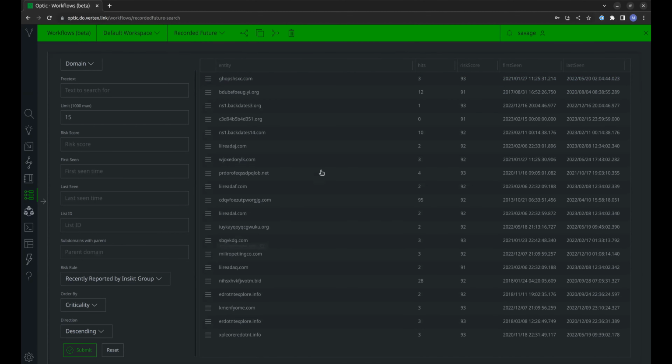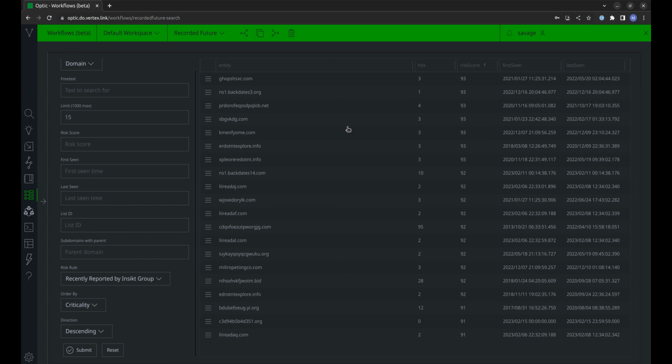So these are the results that were brought back. I can see how many hits there were on the risk rules. I can also see the risk score. If I wanted to, I can sort those and see which ones are considered to have the higher score. They're considered more malicious. So from here, I could save the results, add them to my Synapse instance, and go explore them in the research tool.